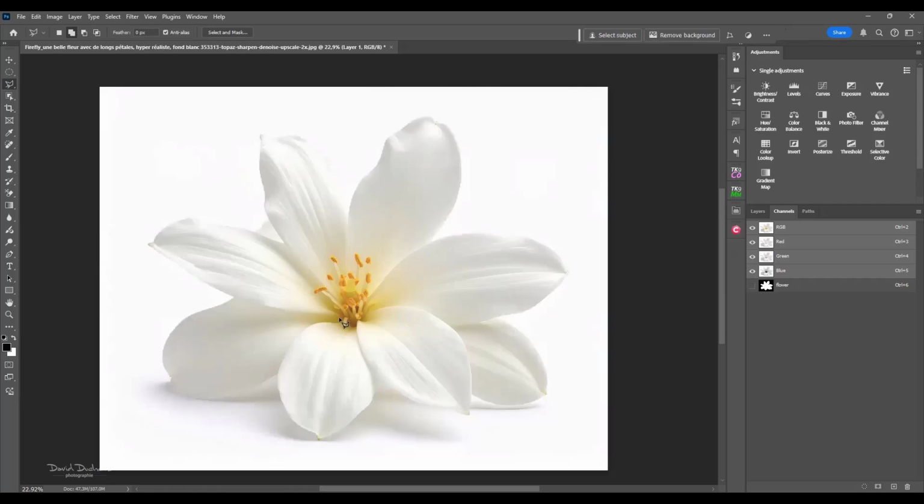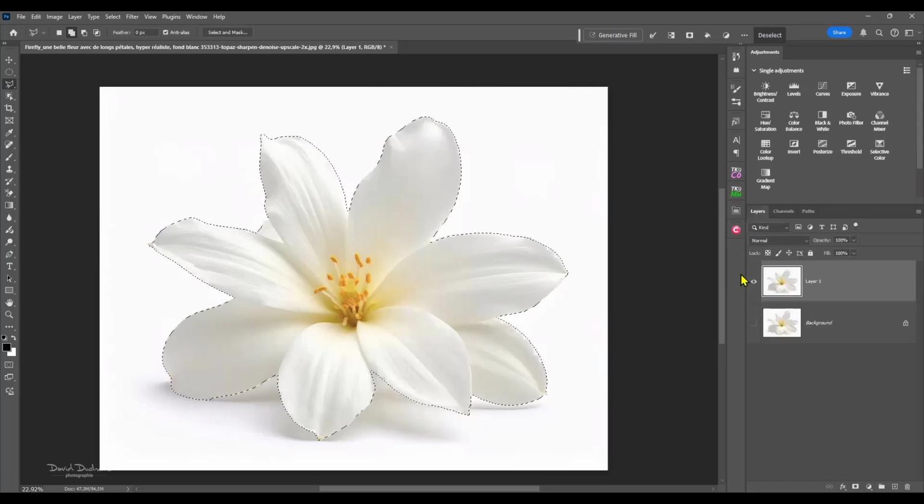I don't like this way. I will just select it and just delete that. Of course, it doesn't add any pixels to your file. But in fact, I don't care very much about the weight of my file.